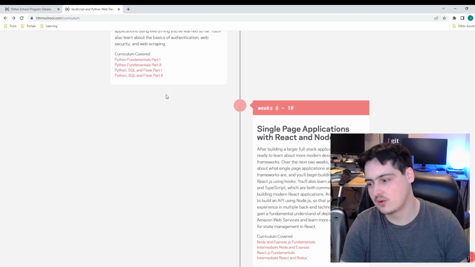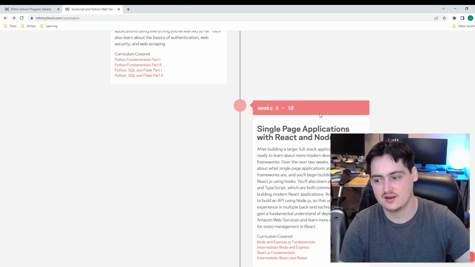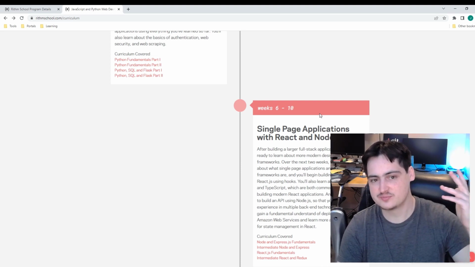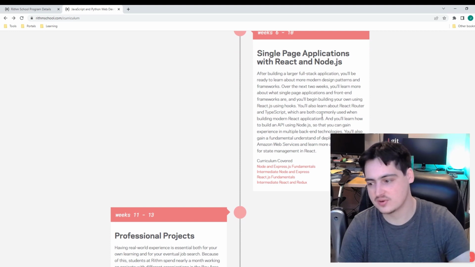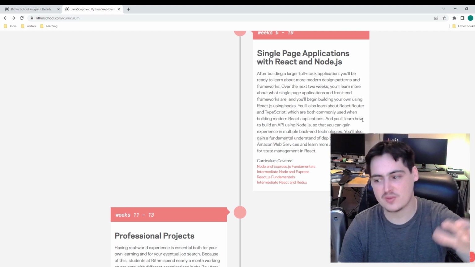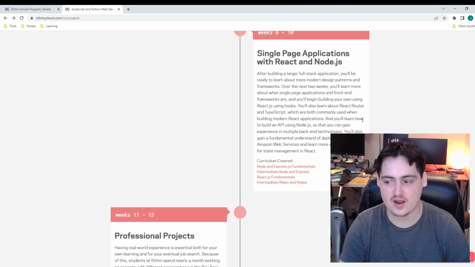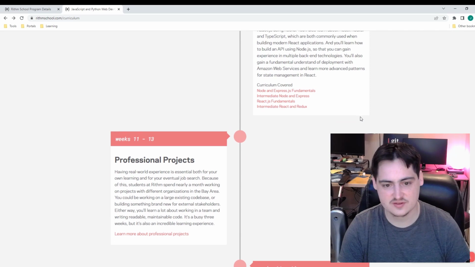Or, I mean, honestly, just pick one way or the other. Either run an Express backend, spend your time studying that and use React in the front, or use Python in the back and React in the front. One or the other, but I see that if you split your time between those two, you're duplicating some domain knowledge that doesn't need to be duplicated in a very finite time you have to study. So that's what I worry about. Aside from that, the rest of this looks pretty good.